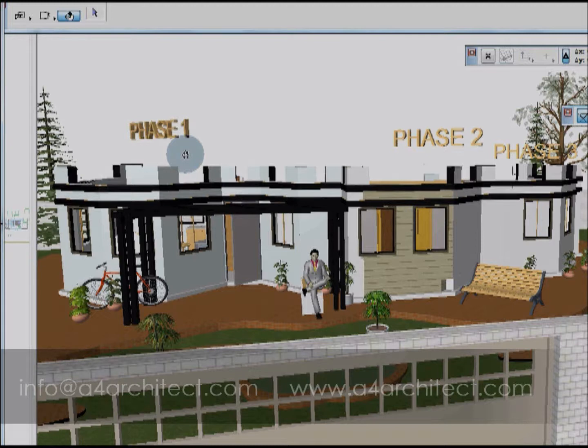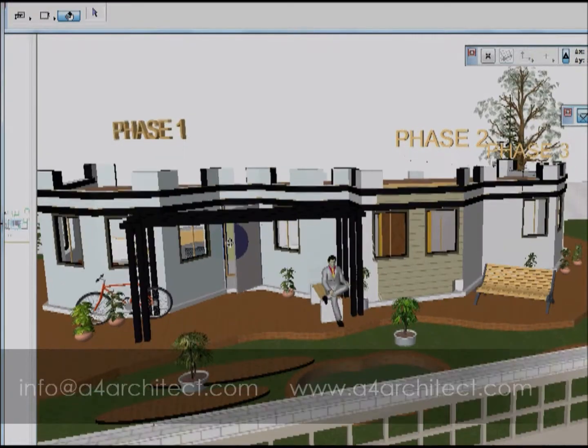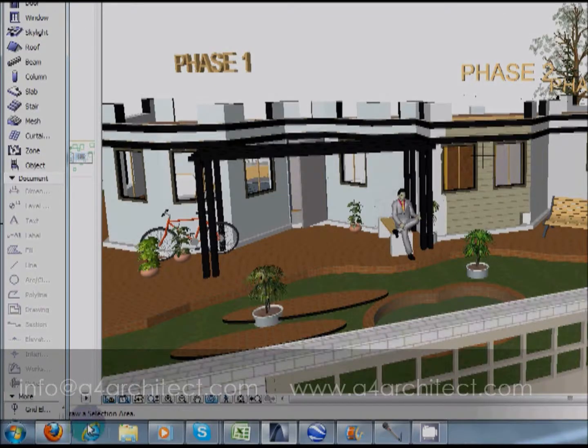And once the family unit becomes bigger, so they will require more space, and therefore they require to construct to expand. That's the point where they'll move to phase 2.